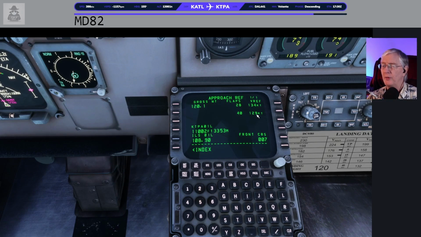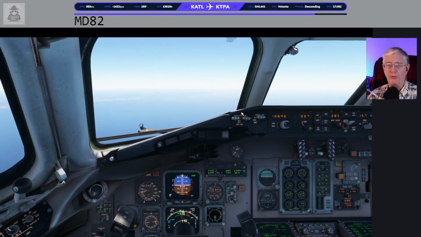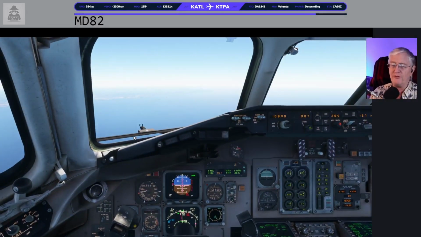Flaps 40 is 129. I like to leave it at 134, flaps 28 for as long as I can, and especially until I'm pretty sure that I'm not going to go around. If you've got to go around and flaps are out at 40, boy, this airplane doesn't like that very much. So I usually go to flaps 28 to start, and then when I know we're going to land, I'll go to that speed. I also add 1 knot to every one of these numbers, just a little bit of a fudge factor there.